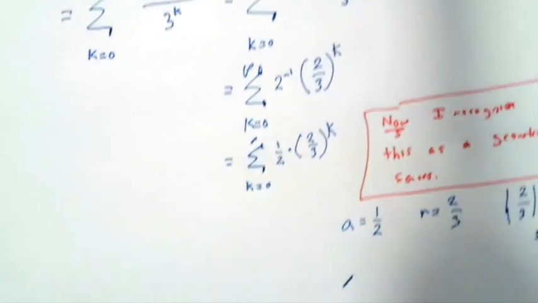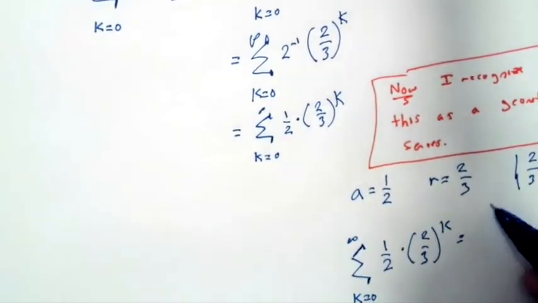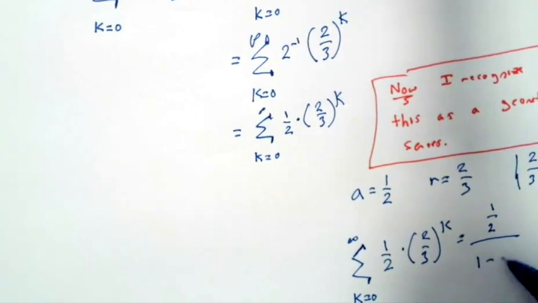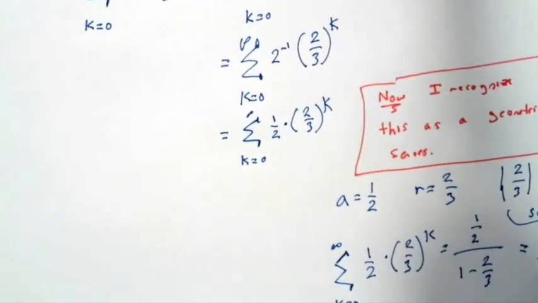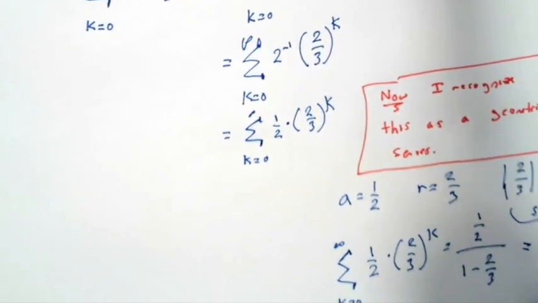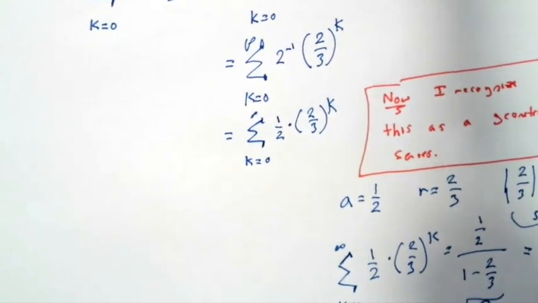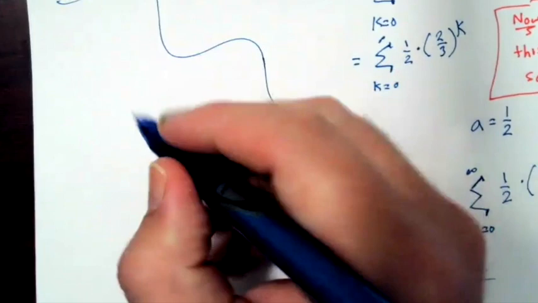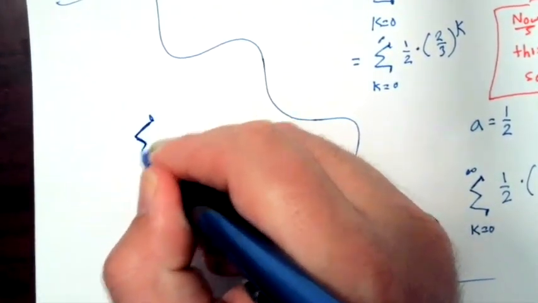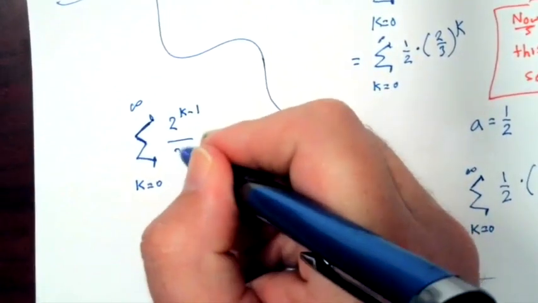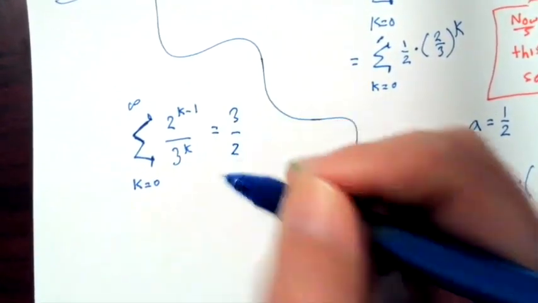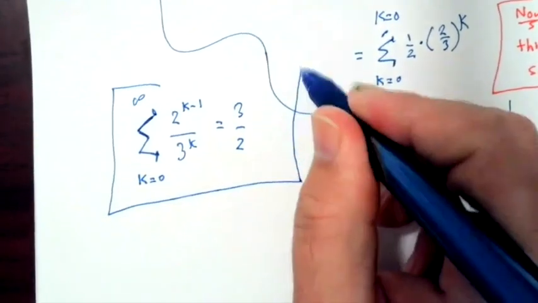So I can apply the formula and say that this is equal to 1/2 over 1 minus 2/3, which is 1/2 over 1/3, which is 1/2 times 3 over 1, which gives the final answer of 3/2. Now, if somebody had given you this awesome looking expression this time last week, you might have said, well, it's like alien hieroglyphics. Now you actually understand what this means, and you can come up with an understanding of how this works, which is amazing to me.